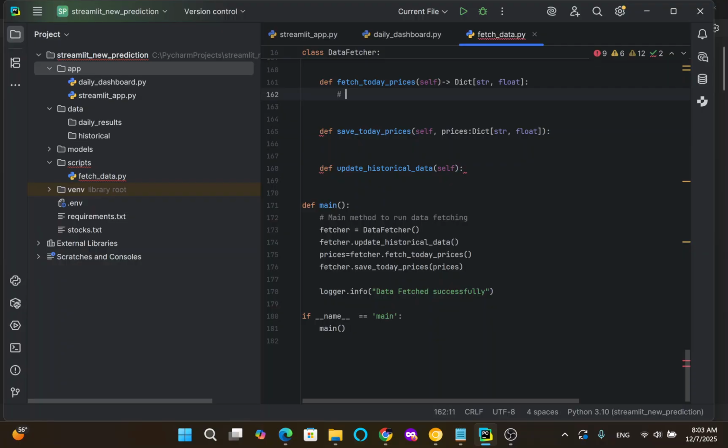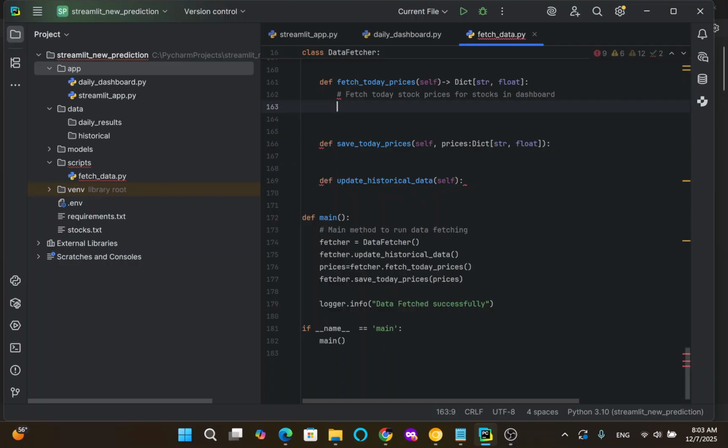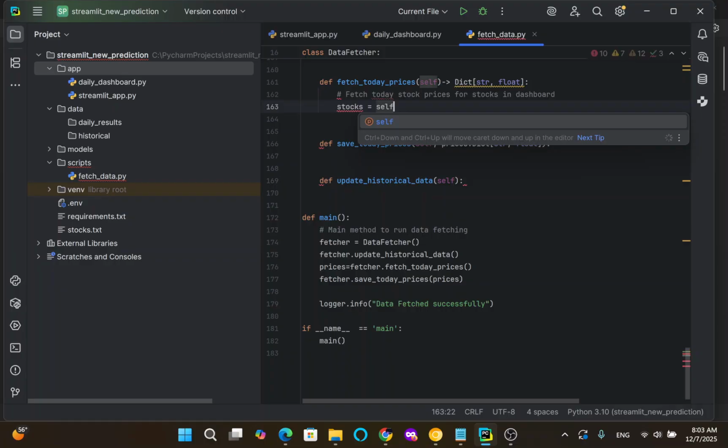Let's document this. We will start with the definition of what stocks is: self load stocks.